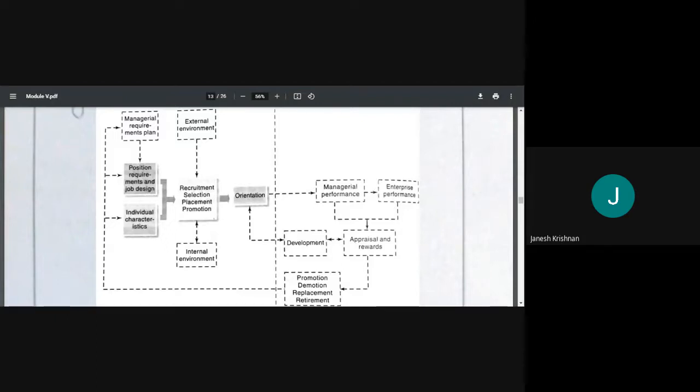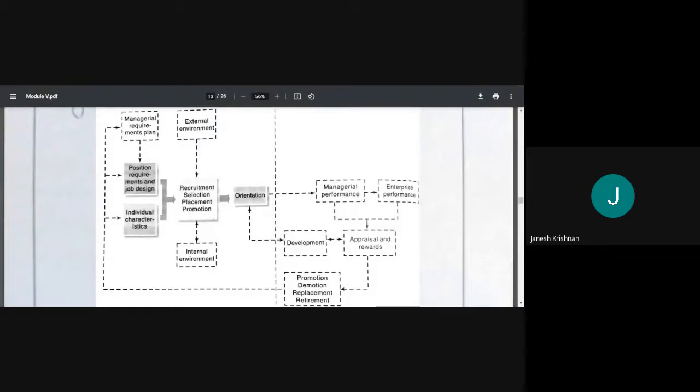Then the social conditions. Where are we working? Sometimes ladies cannot be put in the site because they may have to work late, right? Security issues may come into play. So all these things have to be considered. That's related to the work. Then the personal requirement.